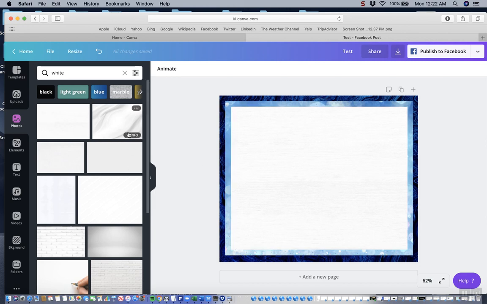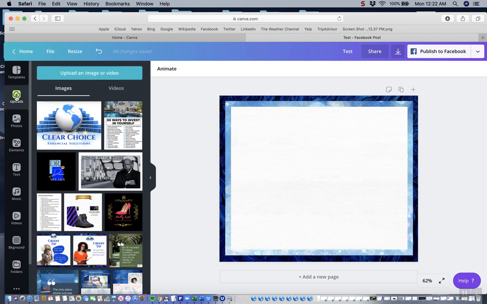So when it comes to things like logos, those are not in the system. Only pictures that are in the system will be in Photos. If you have something like your logo that you want to be in the system, you have to go to Uploads, and then you can upload any image or video that you have. I've already uploaded my logo, but here's what I need to do. I'm doing this for a reason, so I want to show you this. I want to get my logo here, but I don't want it to take the entire page.